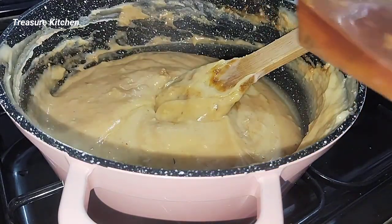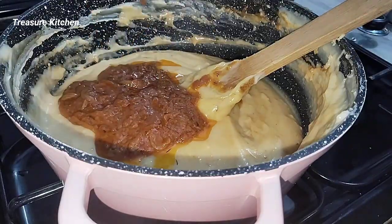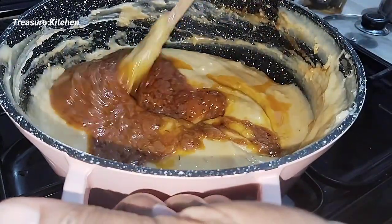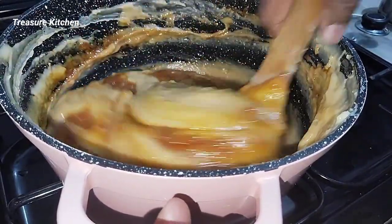I'll add and mix the stew until I get the color or the consistency that I want. Try not to add too much of the stew so that the agidi will not become too soft or soggy or too oily. So I used about 3.5 or 4 cooking spoons of the stew.